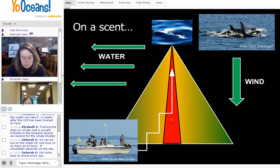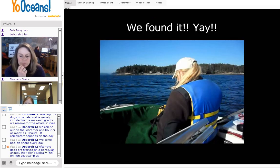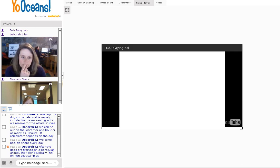And then he is right over the bow of the boat, right in the middle on the front, and he just hangs out there. His tail starts wagging. He starts leaning really far forward. I'm holding him with all my strength. And then we get to this beautiful pancake-sized sample. Well, then what? Yay, we found a sample. What happens then? This is what happens next. Give me one minute here.